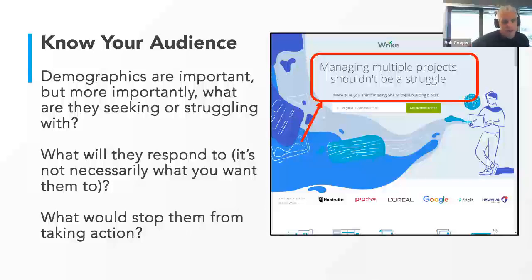So really, it is critical that you get on sort of a wavelength where what you're going to encourage someone to do is actually what they want to do and what they will do. And then ask questions like, what would stop them from taking action, of your specific audience, and address those, just like they talk about in traditional sales and countering objections. You're not there in person, so you have to understand what the objections are of your audience and then make sure that they're addressed on that page.